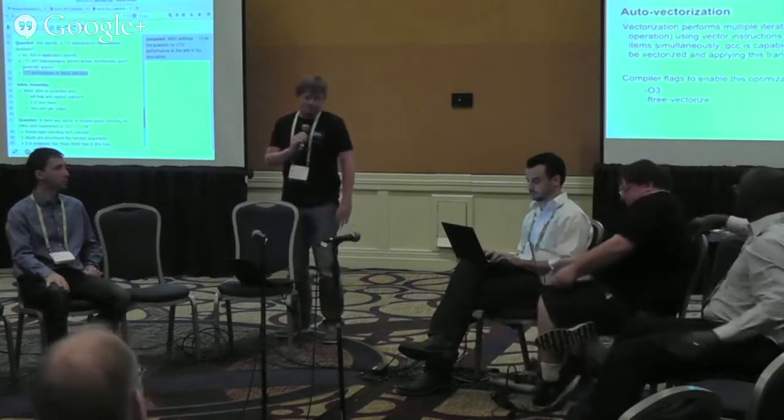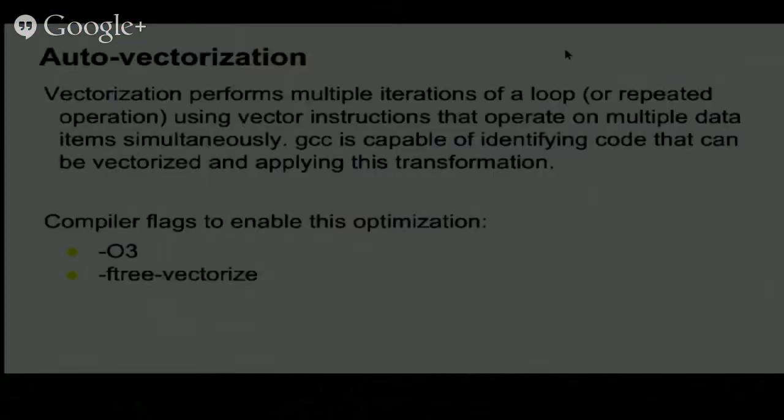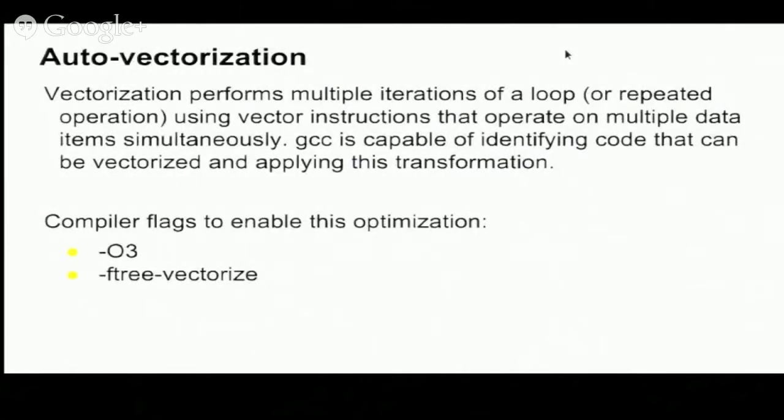Vectorization is a good way to speed up your code. It generally operates on repeated sequences, typically loops, using vector instructions, which on ARM will be NEON. These are SIMD instructions and can do more than one operation per clock. To turn this on in GCC, you need -O3 or -ftree-vectorize, but as Maxim said, don't use -ftree-vectorize, use -O3.